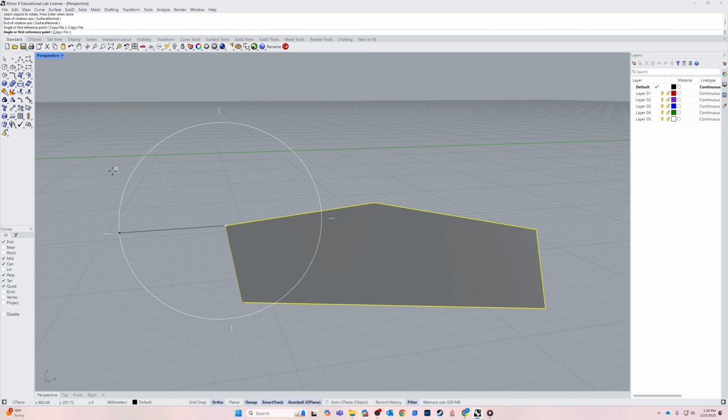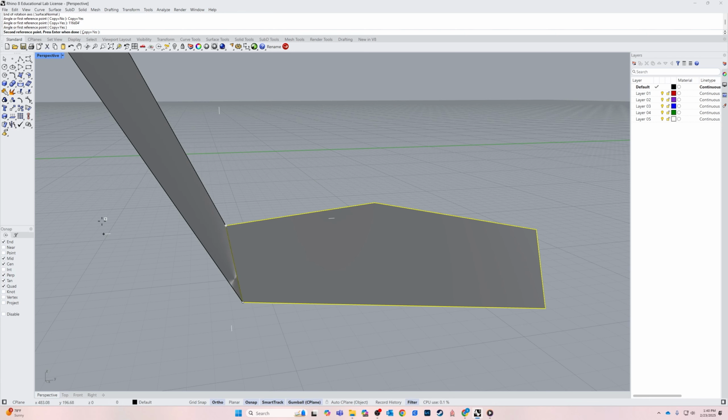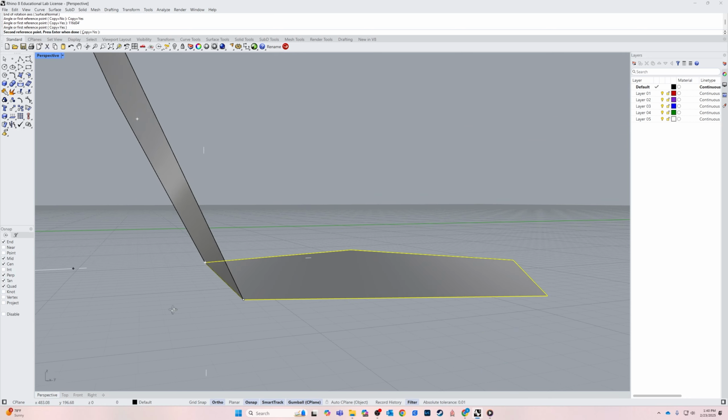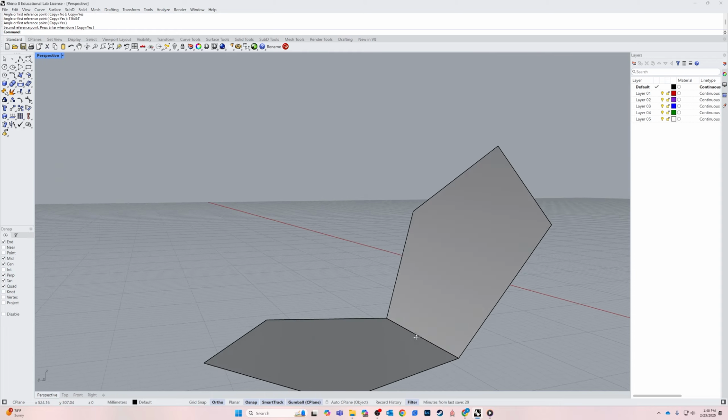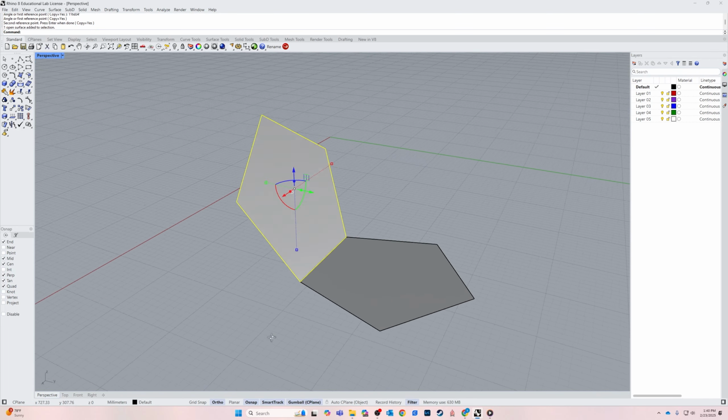Then I enter the angle that I want this to rotate up, which I know through basically Googling what the draft angle is on a dodecahedron, which is 116 degrees, 116D, and then 34 apostrophe, enter. Okay, click to get out. And then escape. All right, so that's our first one.